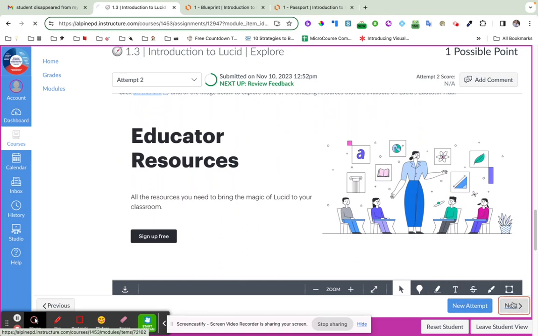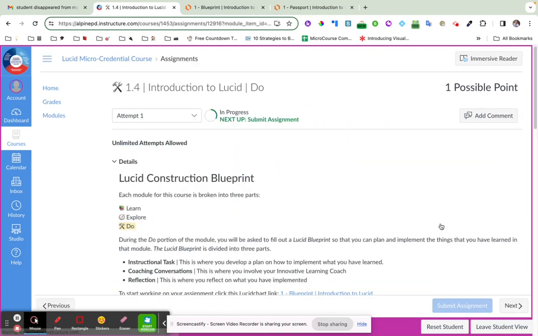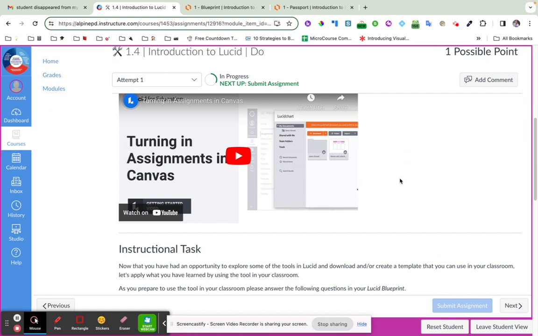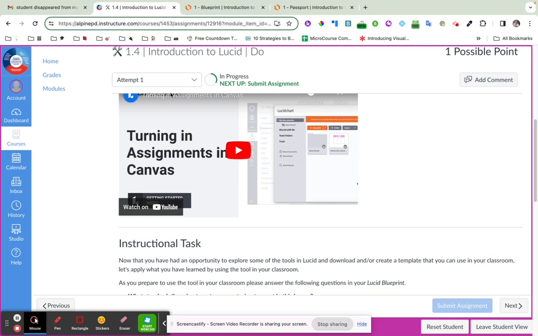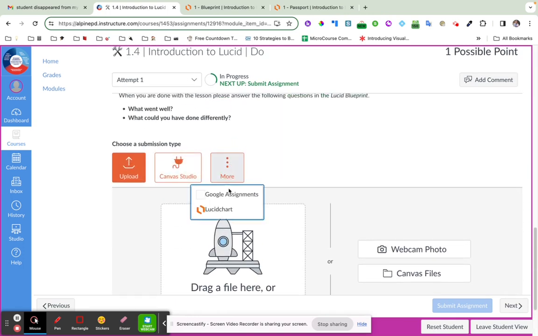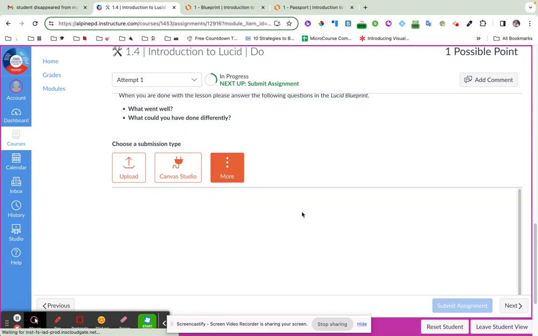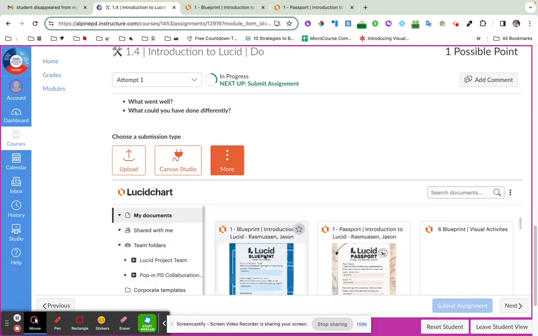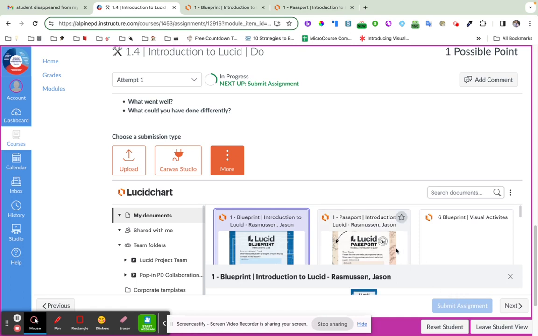And I can do essentially the same thing in the do section of the course. So the previous one, I may have said blueprint, but I was submitting the passport. In this one, I'm going to submit the blueprint. So once again, I'm going to click More, Lucid Chart, and I'm going to open the blueprint.